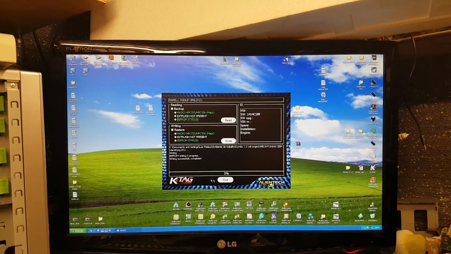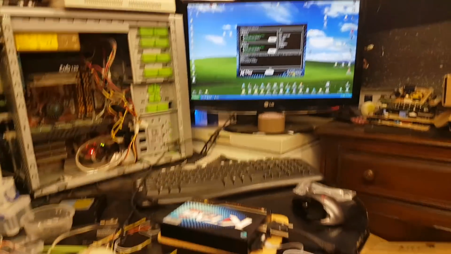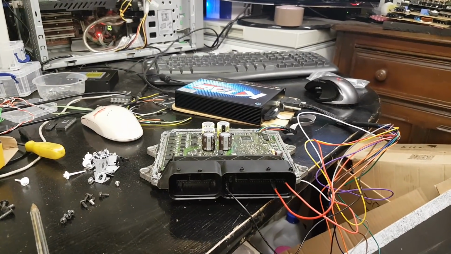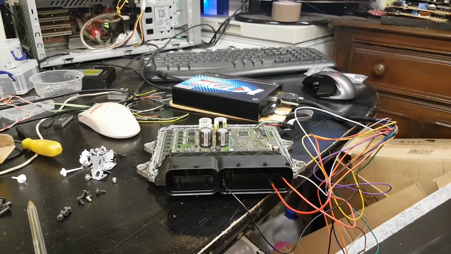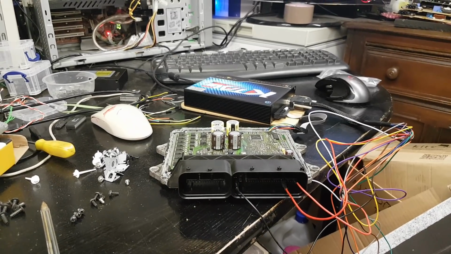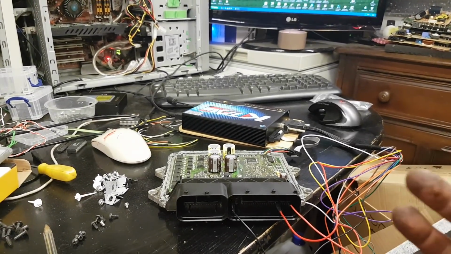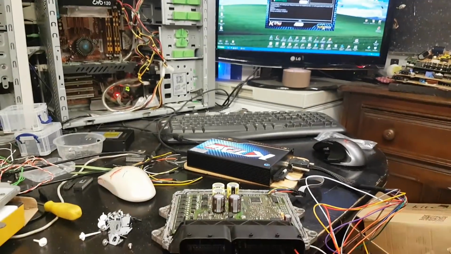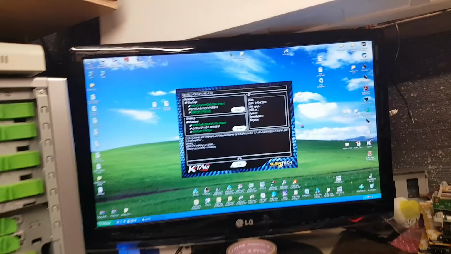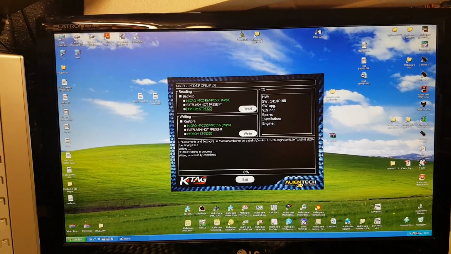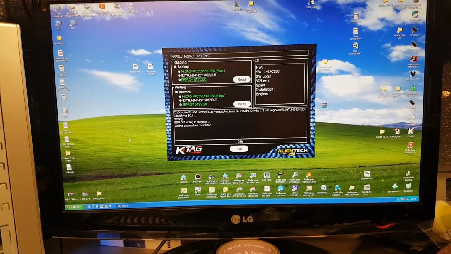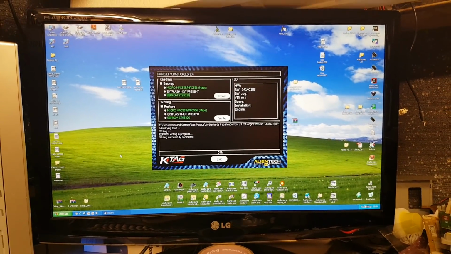Writing successfully completed, and that's it, guys. The new file has been loaded into this module, disabling the immobilizer. So I'm not going to be able to show you that on the car, but the purpose of this video is just to show you how you can do it, how maybe a little bit you use Keytag to reprogram a module. Obviously I could use this, as I said earlier, to actually back up the maps, the microcontroller, the maps, and then write in new maps if you want, like, you know, tuning or whatever. So yeah, that's what it is.